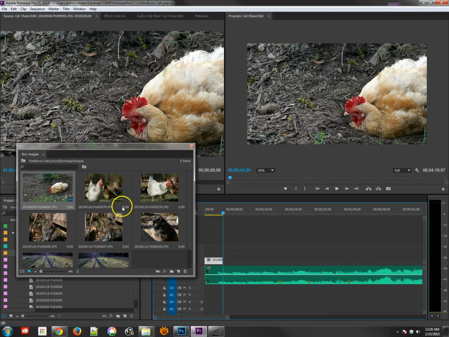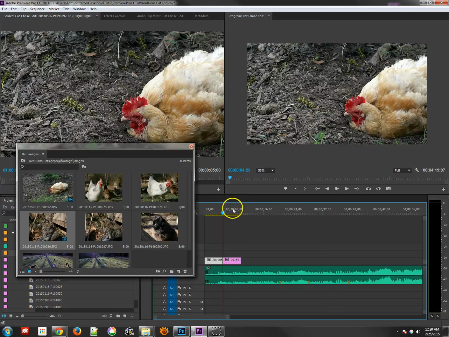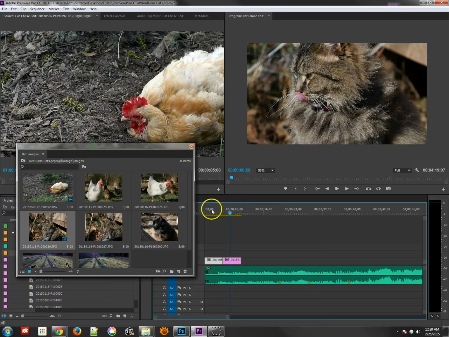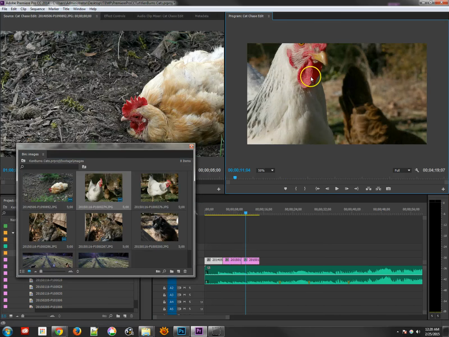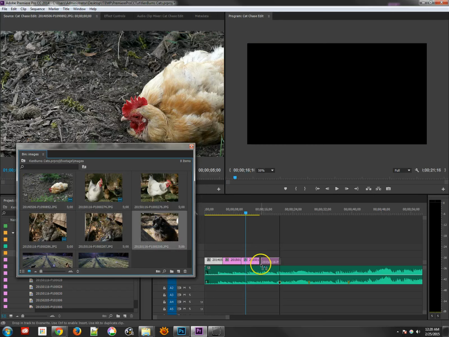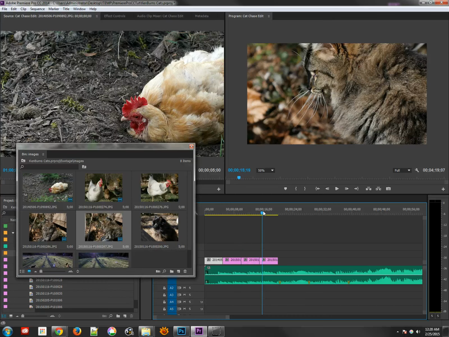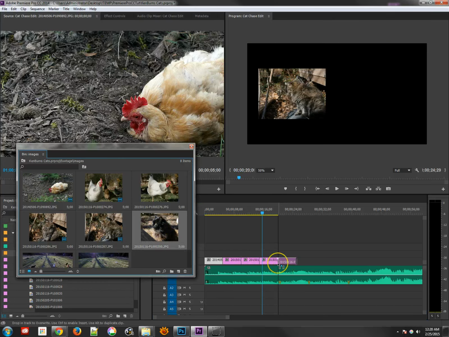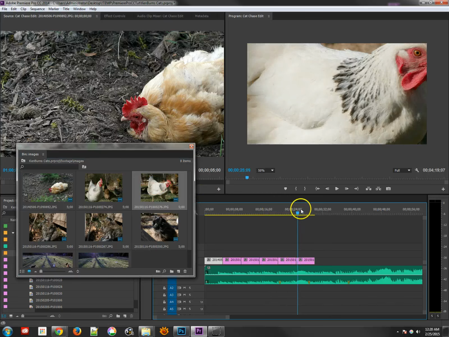What you might want to do, by the way, is put your images in the order that you think you might want to use them. I know that I'm going to start off with that cat next, which is cat smacking his lips. The reason why is because he sees a chicken, and the chicken is going to look back and say, hey, I see you. And then I think we'll go back to that cat looking, and then we'll have the other cat looking. And then we're going to have the chickens starting to run.